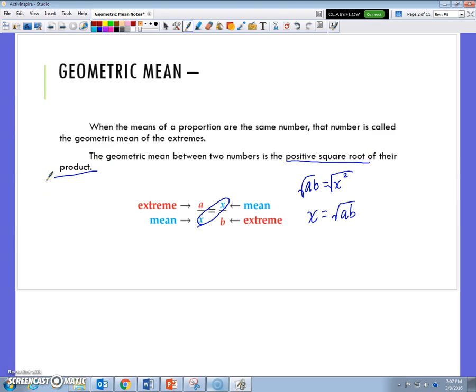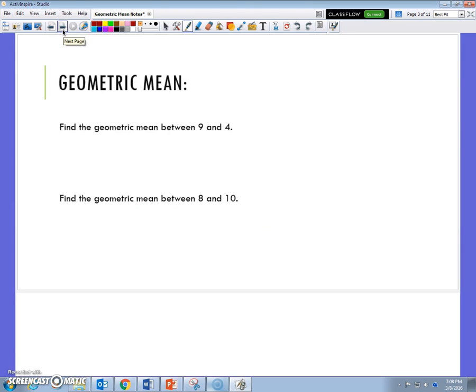Okay, so we talked about proportions before. We talked about their extremes and their means. The extremes are the first diagonal here, the means are the second diagonal here. When the means are exactly the same number and the proportion is true, that's called the geometric mean. And we're just touching on this now so that in a second we can apply what we know here about the geometric mean. So at the end of the day, this is the relationship of the geometric mean, that number that's the same on both of the mean values.